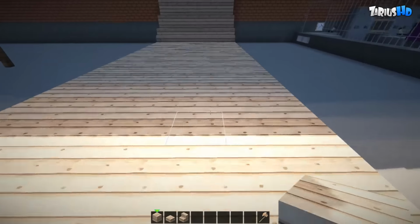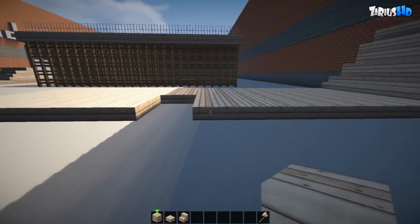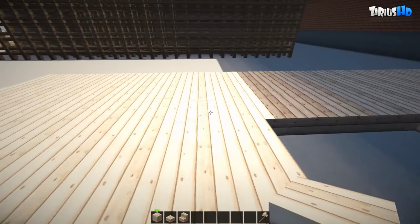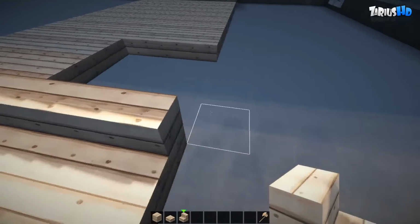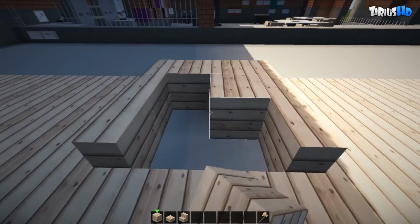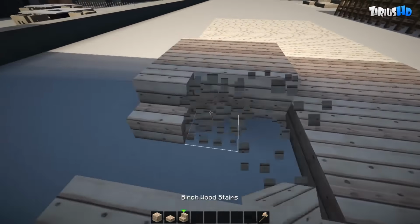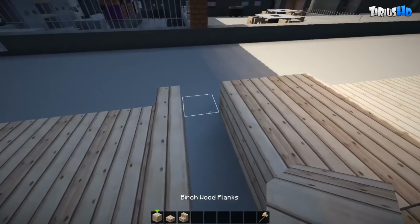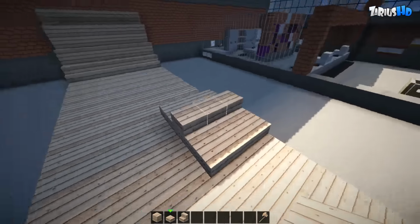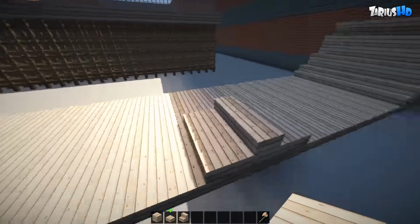Which we're going to put something up there as well. And right here, I'm just going to chop out 1, 2, 3, and that should be pretty much center. 4 times. Let's get rid of those. With the stairs, I'm just going to place 1, 2, 3. I've got to love the counting, guys. Right, 4 blocks. I've bugged it up. I need to bring that out by 1 more. It's got to be 3 planks in the center, always 3. And then we can just place a slab right across there. So it's just a little mini jump coming off this, the run up.